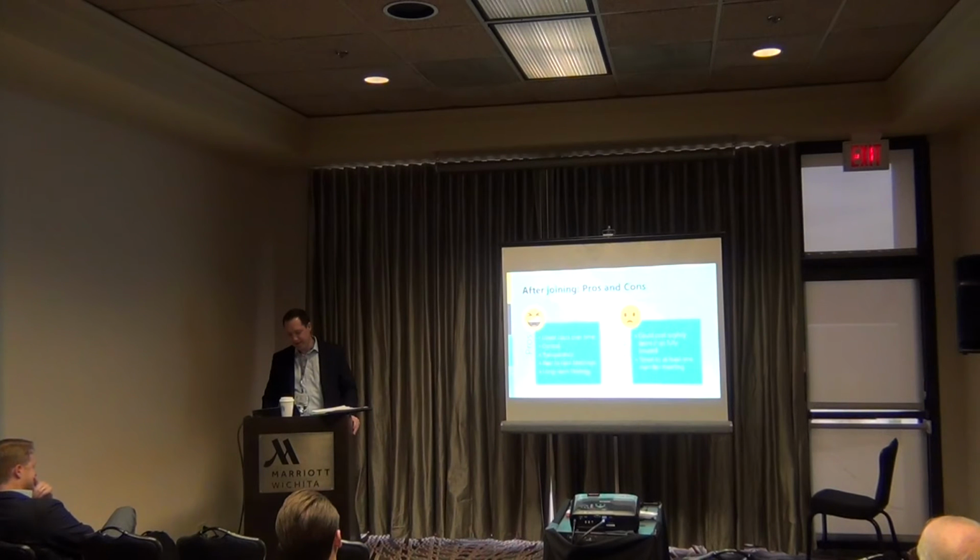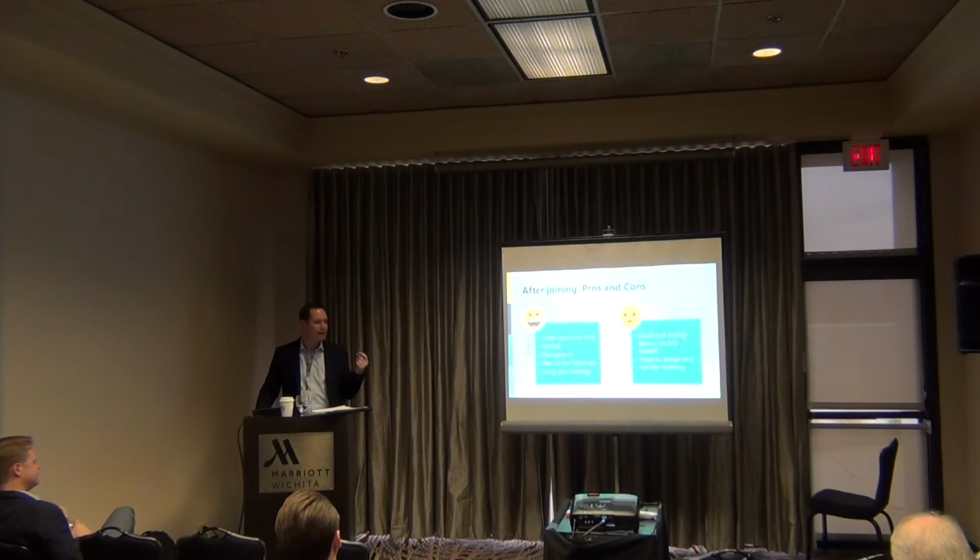Finally, after joining, different pros and cons. Pros: lower costs over time. You definitely get more control over your plan. You get complete transparency because you're getting the claims data supplied to you every month by your TPA. So you know how much the claims are that are incurred, where they're coming from, who they're coming from, and then from there you can put different procedures in place to help those catastrophic events from happening.